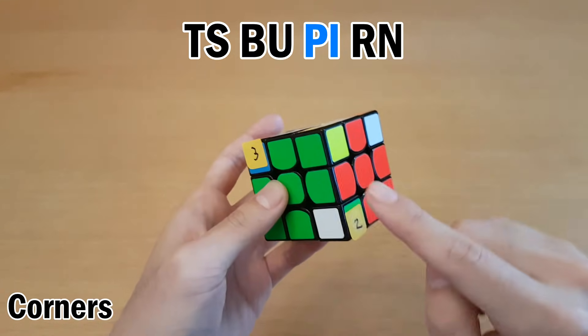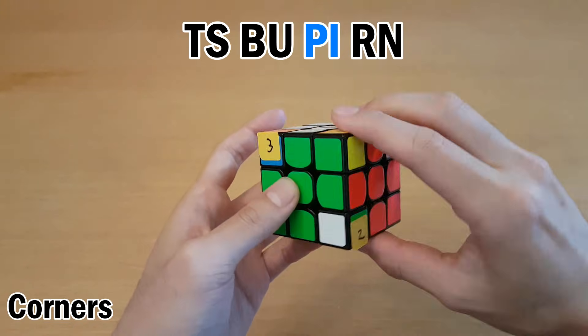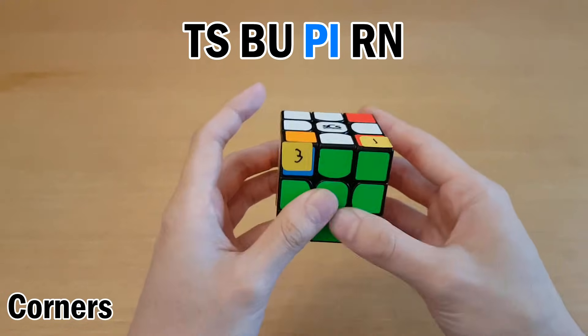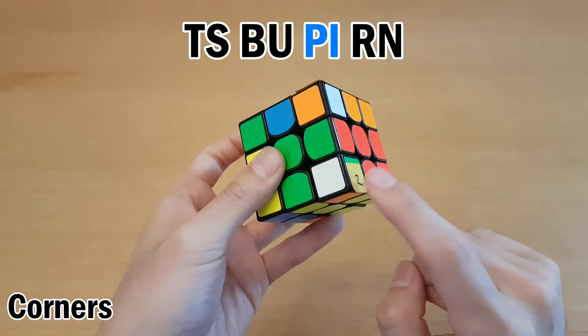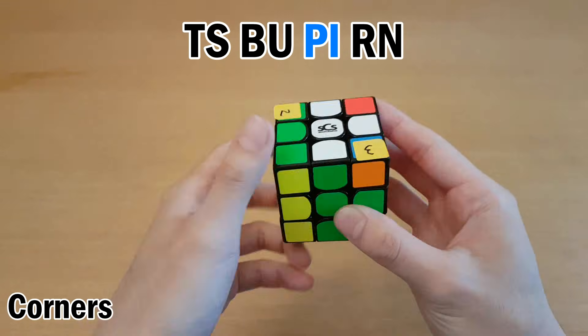My next letter pair is buffer to P to I. In this case, I don't have a one-move interchange — well, I do have 1 to 2, but that moves 3 as well. So instead I will do a setup move. I'm going to choose L', and that makes an interchange here. Then I can move 3 to 1, insert 2 to 3, then reverse, reverse, and reverse the setup move.